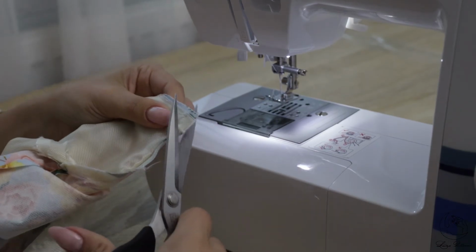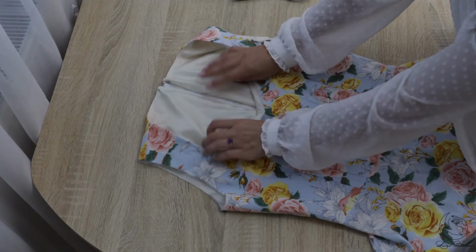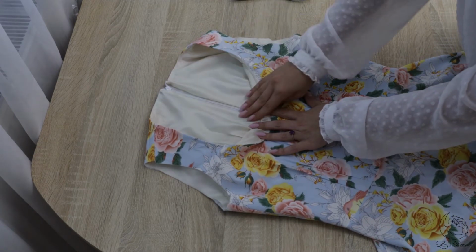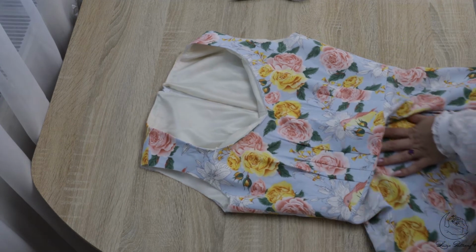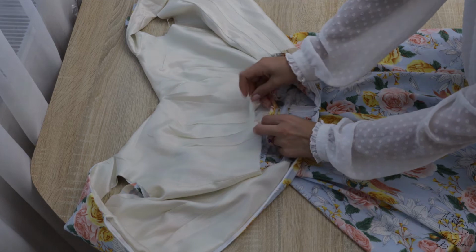Cut the corners and press the seam. Turn the dress and make the corners as sharp as possible. Stitch the lining to the main fabric at the waistline.